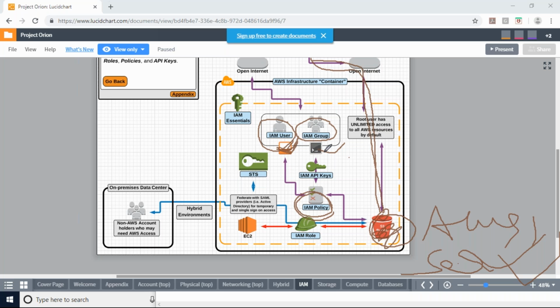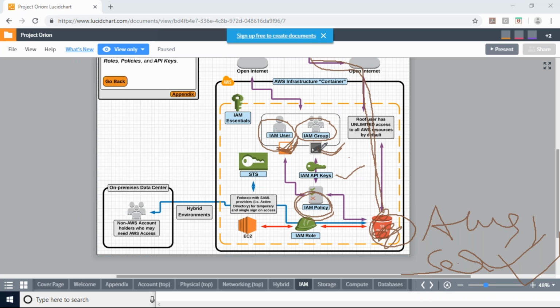Same thing, if they want to access AWS through command line, we will provide the IAM API keys, the access key ID and the secret access key. If they want to access through command line, they need to use the keys. If they want to access through the console, we will provide the IAM user and one password.